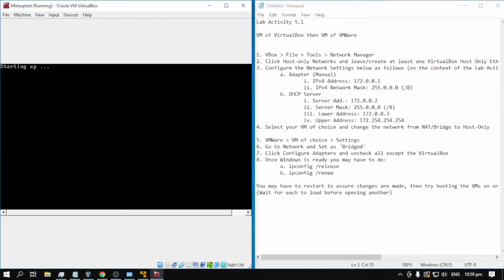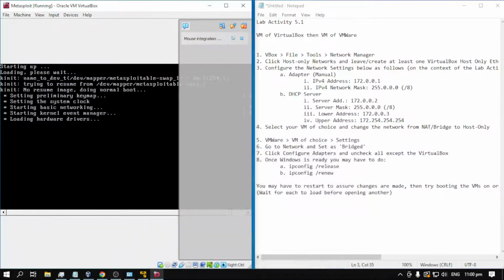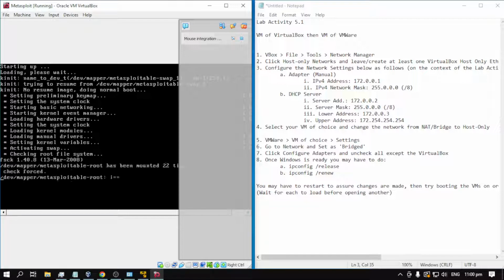In this case, let's have it reach the login screen, to be able to check the IP address that the DHCP server has given us. We'll see. Let's wait for a moment here. Let me check if it's recording the audio as well. Okay, it's recording the audio, that's good. It may take a while. Metasploit machines tend to be slow.